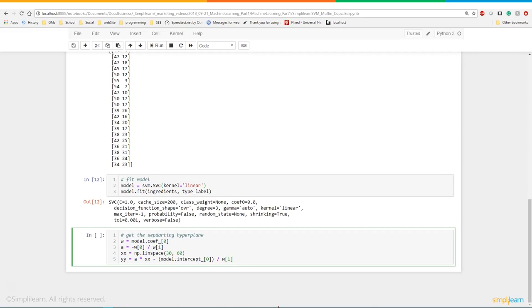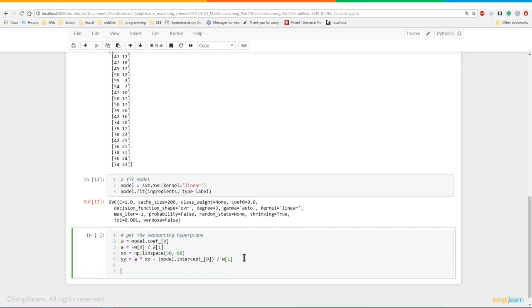That's the neat thing about numpy. So when I do a times xx, which is a whole numpy array of values, it multiplies a across all of them. And then it takes those same values and we subtract the model intercept. Remember we had mx plus c, so that'd be the c from the formula, y equals mx plus c. And that's where all these numbers come from. A little bit confusing because it's digging out of these different arrays.